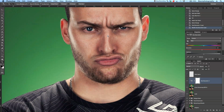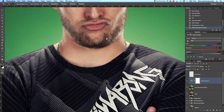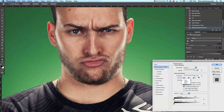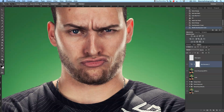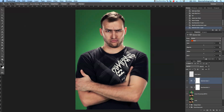Let's zoom a little bit closer. Hold spacebar. I'm also going to look on the shirt here. Okay, let's have a look before and after. We do have a lot of blues again in this. Before and after. Not completely happy with this, so I'm going to go back to adjustment layer and also select a selective color over here. Okay, press Command 0, go back into full screen again.